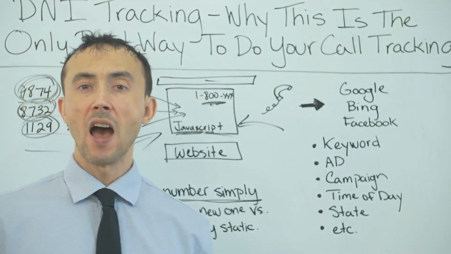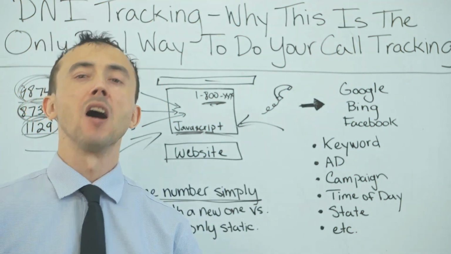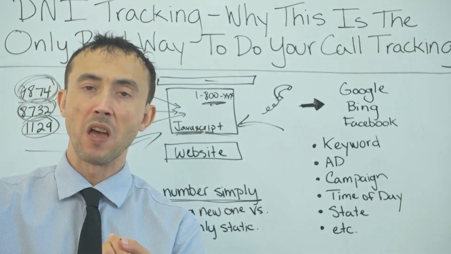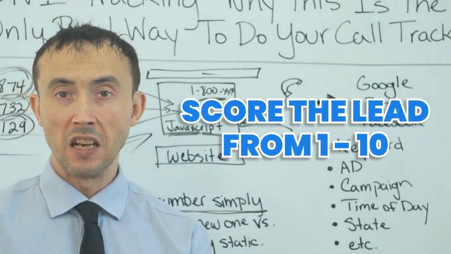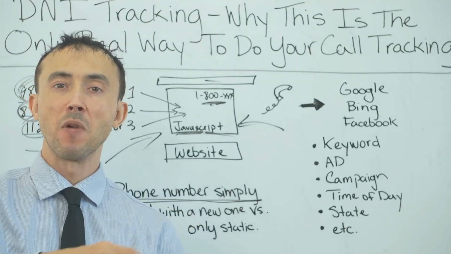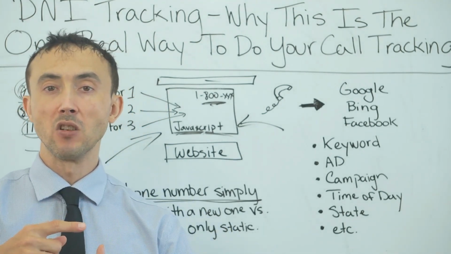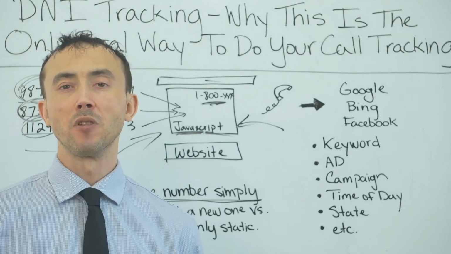And if you don't have a sale that normally occurs within the first 90 days, which is the time limit to upload a sale to your ad platform, which you can do, by the way, through Facebook, Bing/Microsoft, and Google, then you score the lead 1 through 10, 10 being the best quality lead, and then you import that information so that the algorithm can optimize for higher quality leads over time that are more likely to close, and you're still going to do at least 5 times as much business.